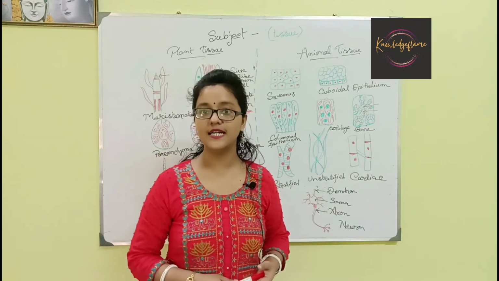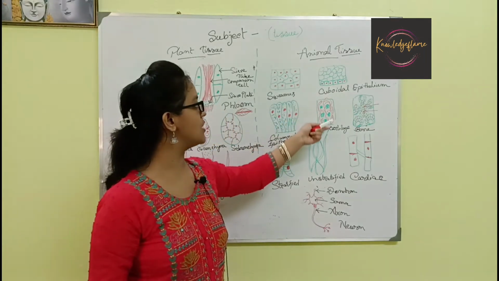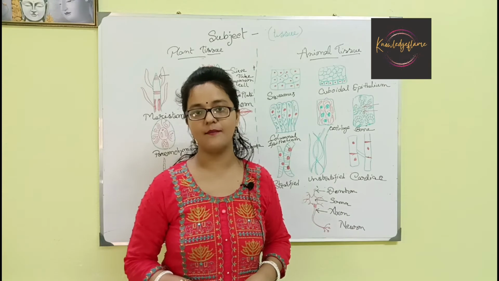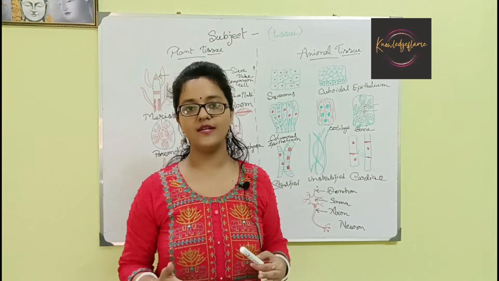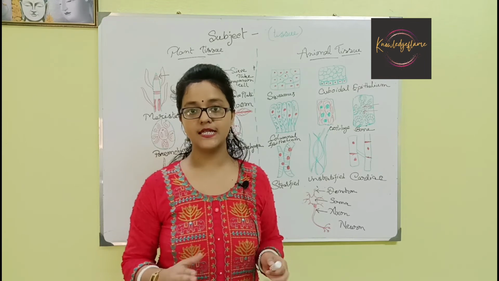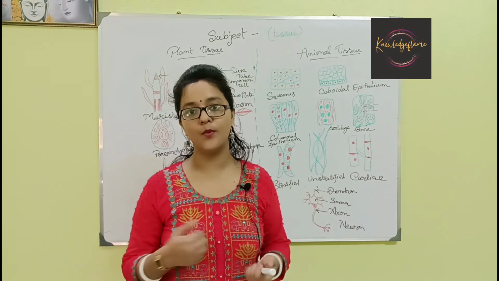Now about the cartilage. Cartilage has a specific type of matrix. This matrix is called chondrin, and the cell is called chondroblast. There are microfilaments present by which this type of connective tissue is flexible. It is present in the outer portion of bone and helps in protecting bone movement.